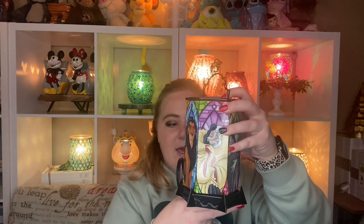I will say too, this is a lampshade warmer, which essentially means there's a base. Here's the base, spooky design as well. So a base that the warmer, try not to break anything, the warmer sits on like that. And then it's all set up. Super cool, super interesting design.